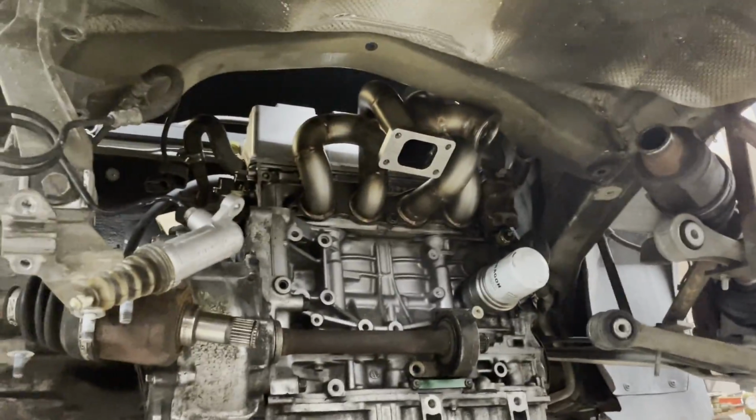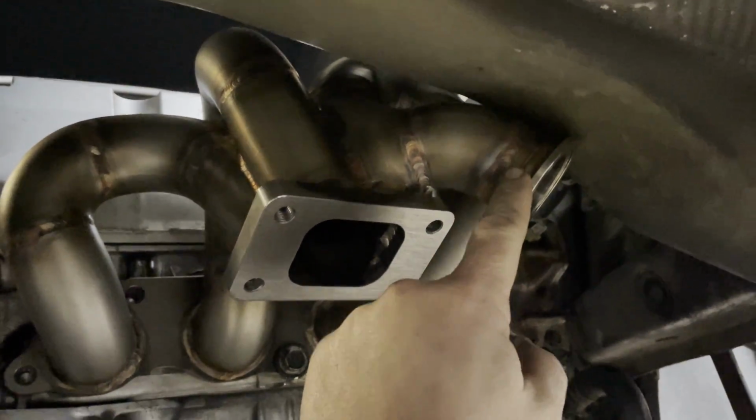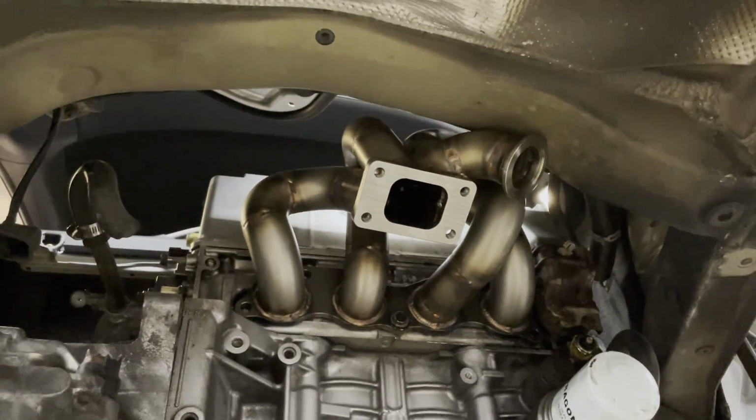Well, I don't think we even got as far with this one, unfortunately, and right off the bat, we hit the outlet for the wastegate, and that's going to be a big problem. There's no space for the wastegate, so unfortunately, I don't think it's going to work.